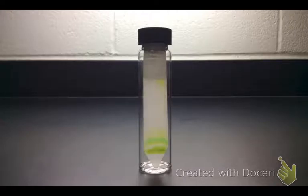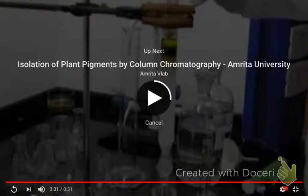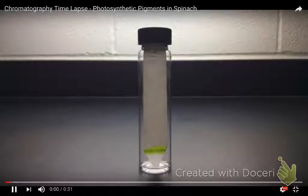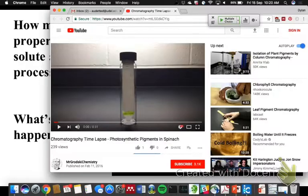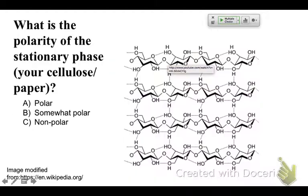Yeah, the pigments are moving as well. And the goal here, this is a really nicely set up one, our goal is going to be to use this as a means of separating out some of the different pigments. So what we're going to go through in the next series of slides is a little bit of, let's stop that before it autoplays, is we're going to try and scaffold and figure out how we can maybe make this happen. Right. So let's keep going.